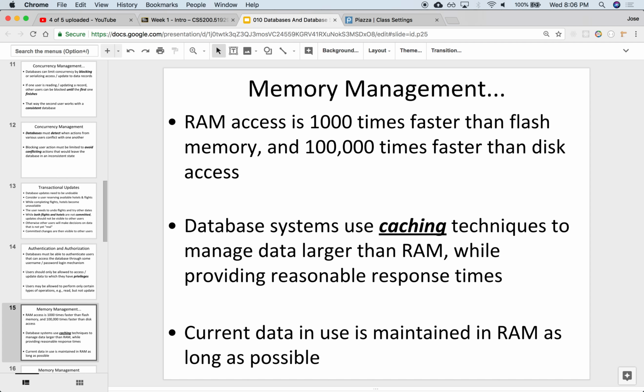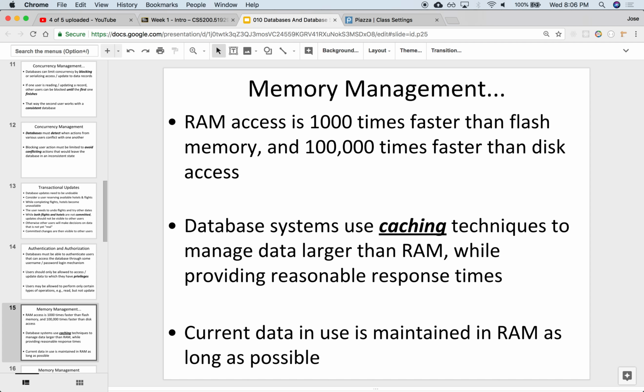Also, memory management, right? The database has to deal with huge amounts of data, but only in small chunks at a time. There's no way that it could actually consider terabytes of data, right? If there's a query that comes back with billions of records, it can only show you so many at a time, right? You can only read so many from disk and show you visually the records, to give you the semblance of dealing with billions of records, right? But only maybe 100 at a time. So it caches those results in memory, enough to be able to answer questions, right?